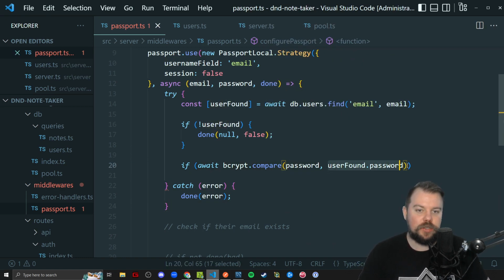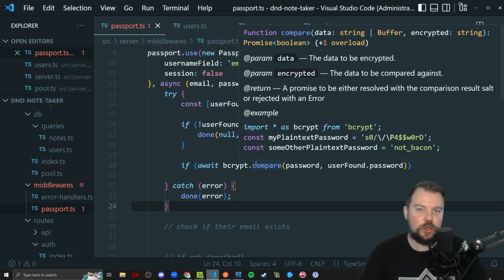That is the salted and hashed value in the database that this query found for us. This is the password from rec.body.password they are logging in with. This is what they typed. This is what's stored. This will return a Boolean value of true or false should it, well, not match up or does indeed match up.